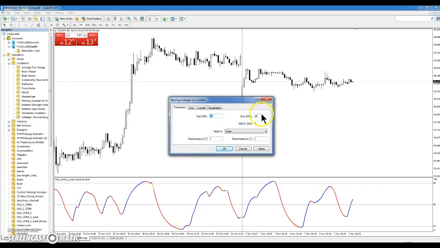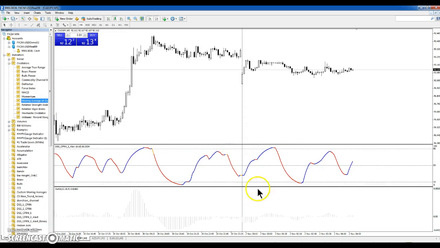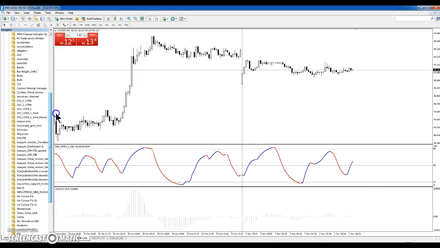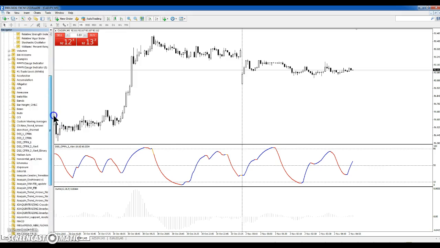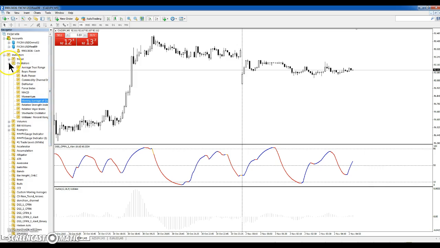You can change your settings if you desire, your color, level, whatever your parameters are, and click OK. And that's how you can put your indicators on. So the navigator just gives you a list of the indicators that you have in your platform that are available.